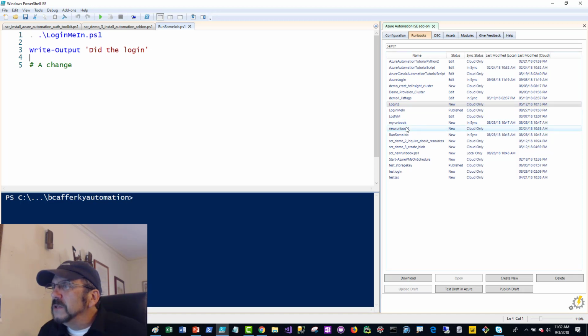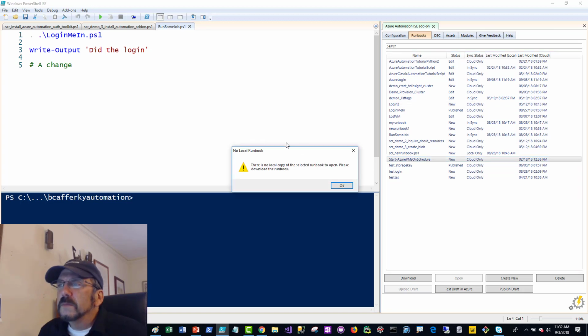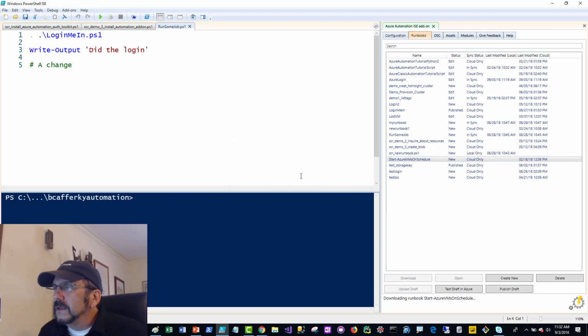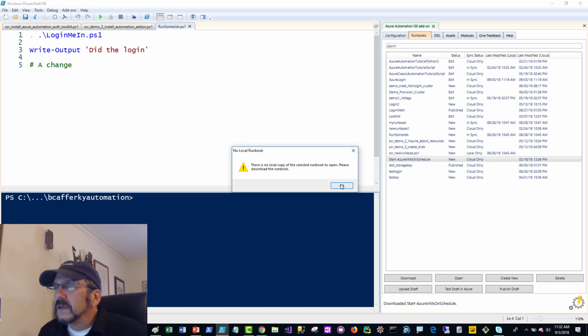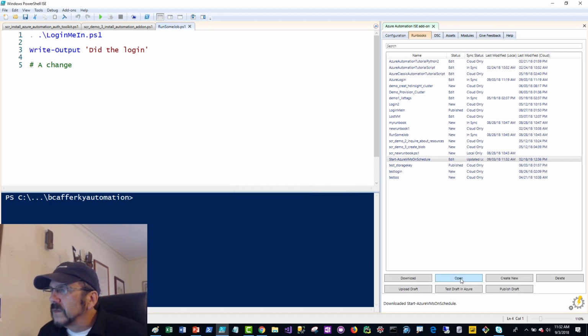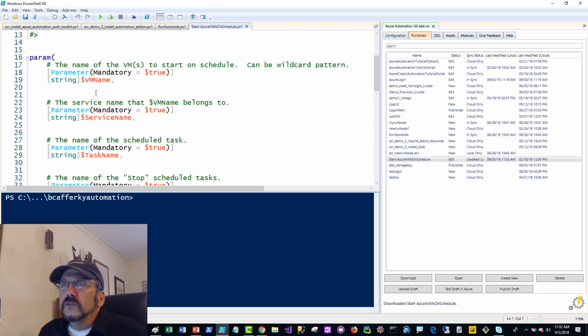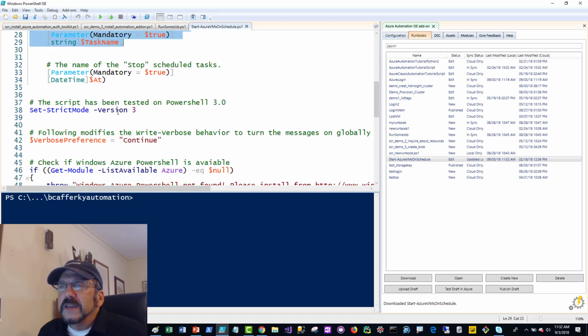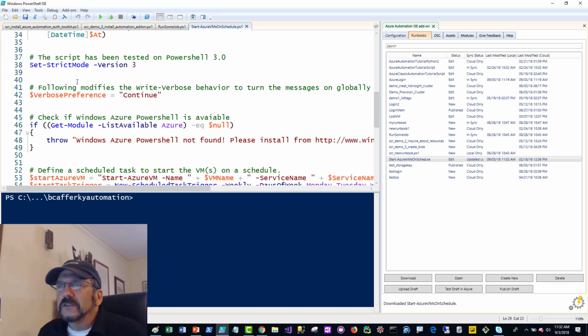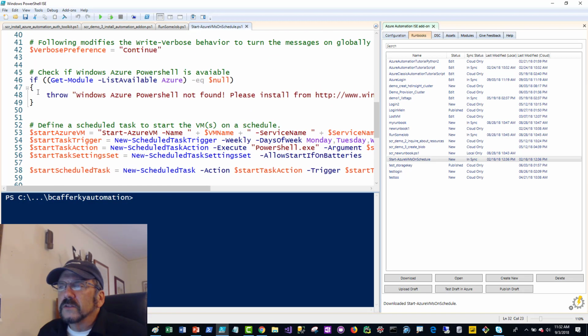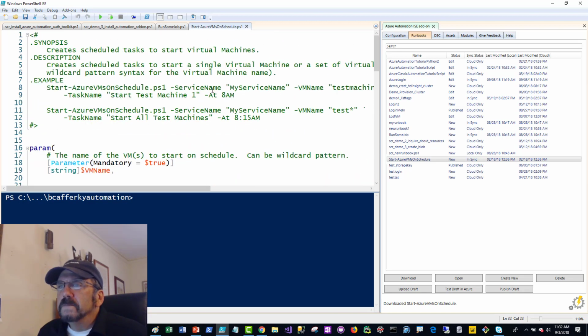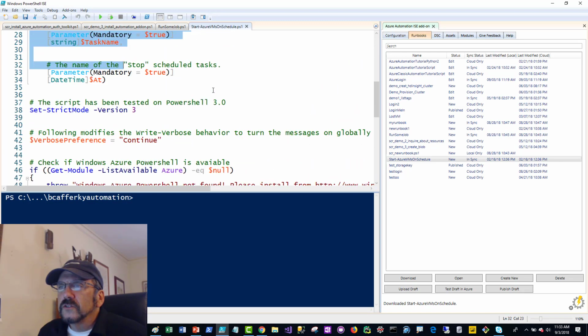Now that's not typically the one I've been using. I think I have another one here actually, like start VM schedule. Download that. And so this shows you that a runbook can take parameters, and the idea of this runbook is actually one I think I stole from Microsoft side. And you can do things like set preferences, but notice you can also set parameters coming in, which is really nice, and you can have all these different pieces going on. So there's a lot of good stuff going on there. This one I don't see an automatic login, so I'm not sure where that's going to happen.